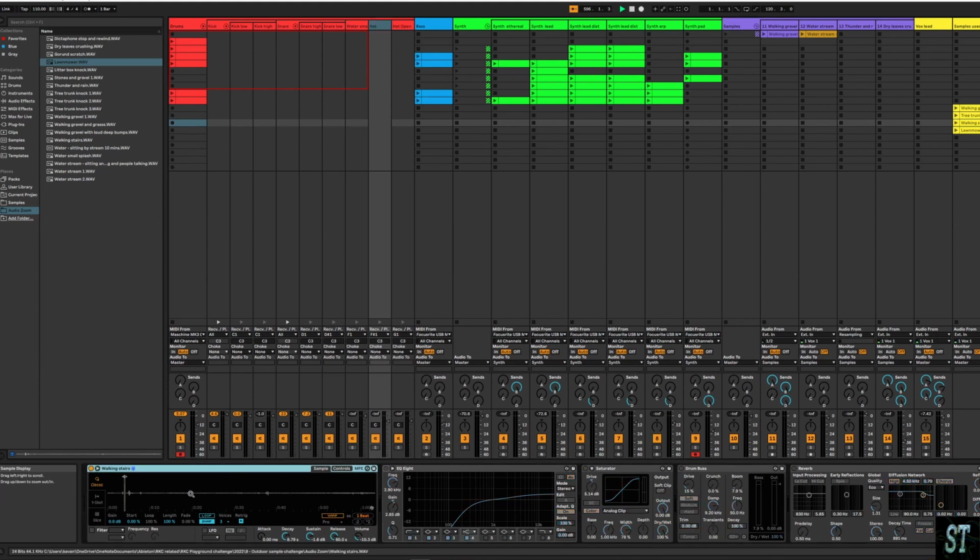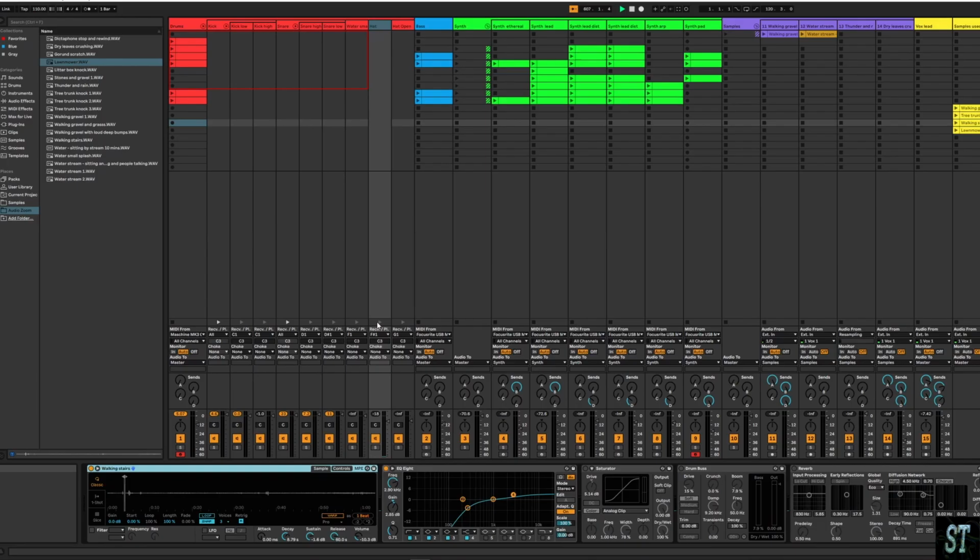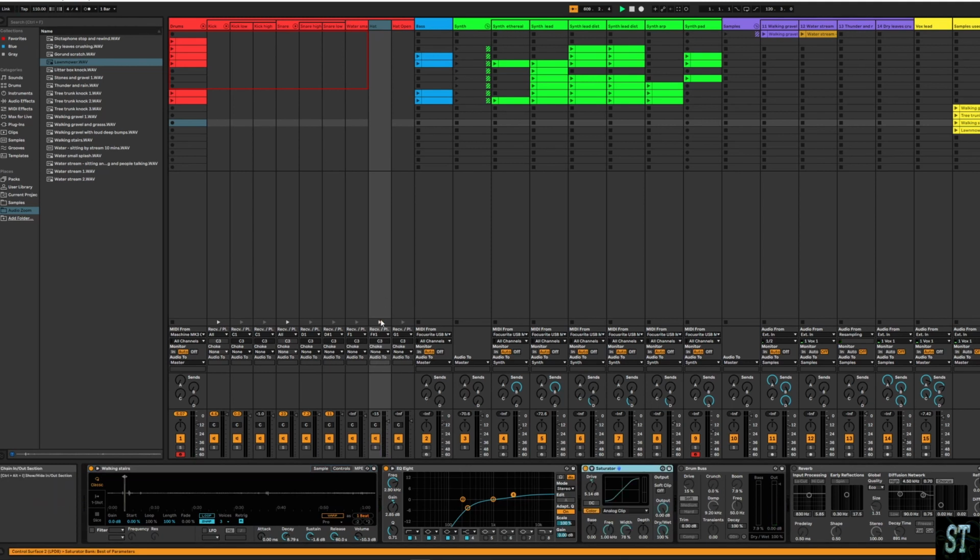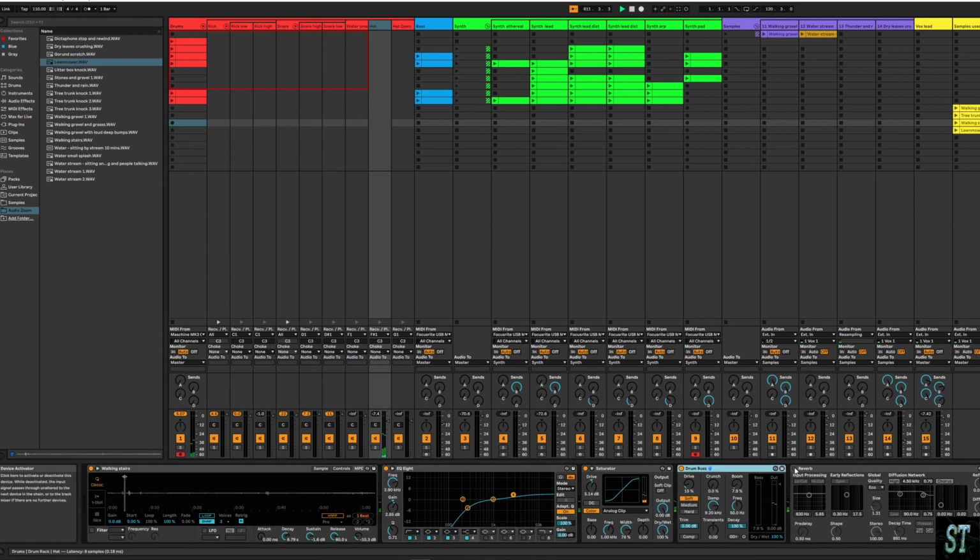I'm going to zoom in and play with the decay, sustain and release, which I did with all the samples. Just a little envelope, no EQ. Sounds like this. That's a door closing. I think I just zoomed right in and found something that sounded pleasant, sounded good. Some EQ, saturator, drum bus, and a reverb.